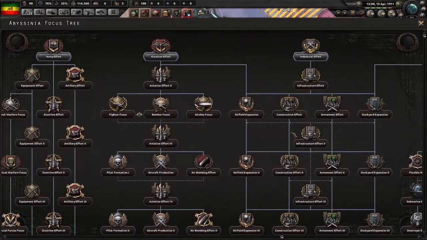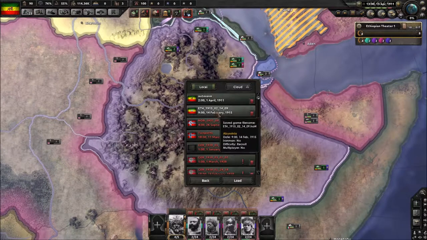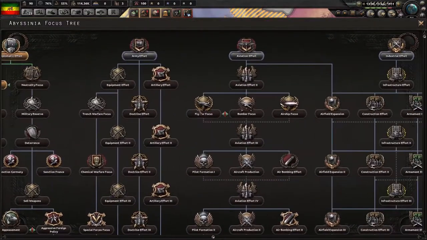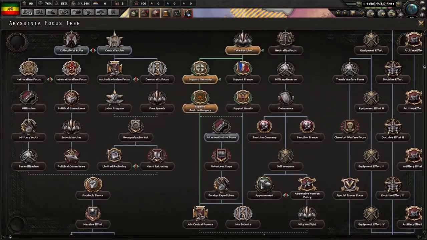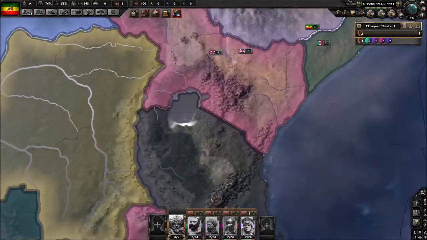Now, before we go down industrial efforts and all that, what we need to go down is intervention. I haven't been recording this entire time. Let's reload the autosave. Sorry about that. I thought I wasn't recording. Whoops. Anyway, after we get to foreign expeditions, then we'll go down an industrial effort. Why? You'll see. We're keeping a steady 2,000 guns in the stockpile.